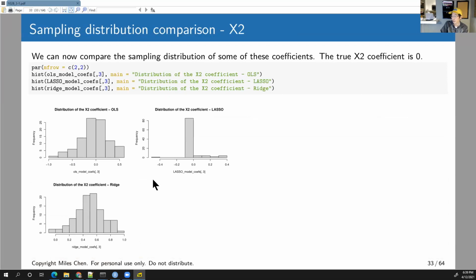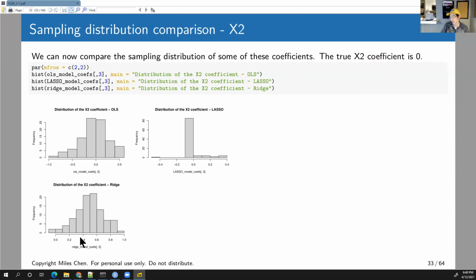Okay, if you look at x2, this is where you start to see some of the big differences. With the x2 coefficient, with ordinary least squares regression, yes, it's centered at 0. The true value for x2 is 0. With OLS, it's centered at 0, but we got quite a bit of variance, anywhere from -1 to like 0.5. With lasso, it's just sliding everything down, and when it basically hits 0, it stops. So we're centered at 0, maybe a little bit off, but basically it's not going to do anything.